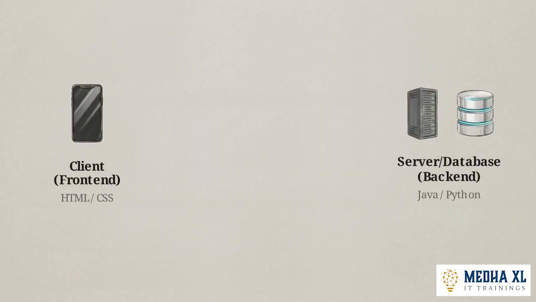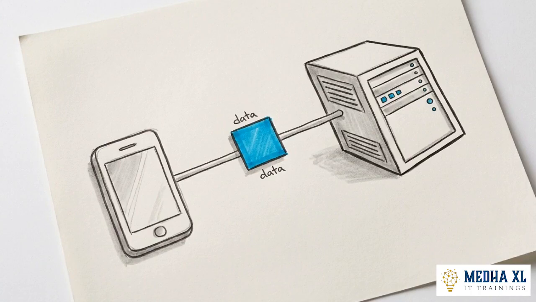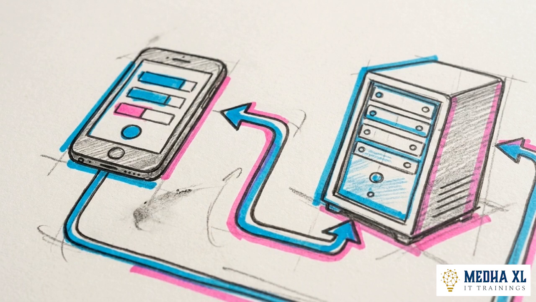This flowchart illustrates how they connect. The API bridge translates front-end actions, built with HTML and CSS, into backend commands for Java or Python. When you search, the client sends a request over the bridge, and the API carries database results back to your screen. Mapping this invisible data flow is the first step. Before you can verify if an application is working, you have to map exactly how its components communicate.